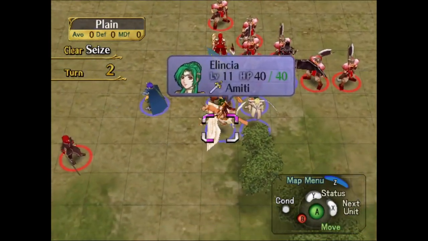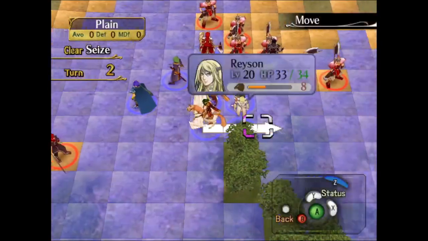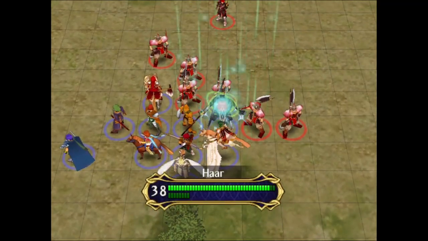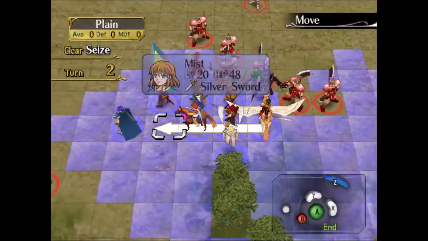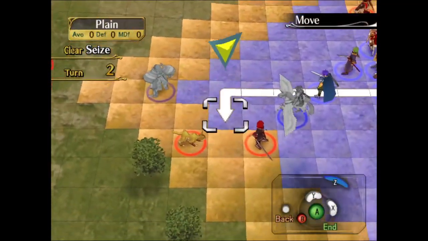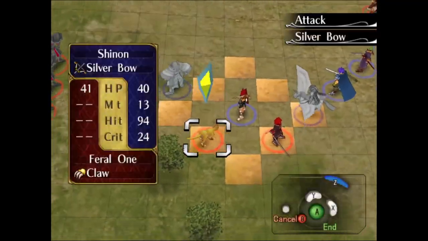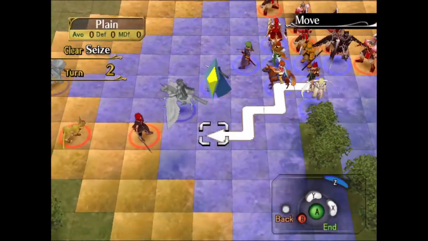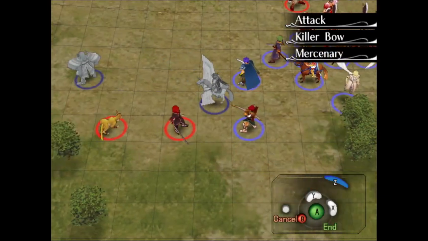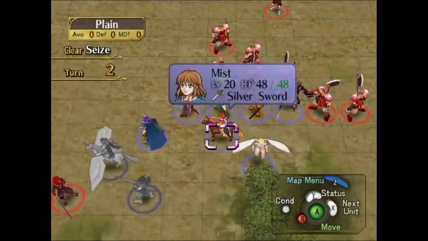Two folks need healing. So a mend for you. Yeah, these guys are trying to swarm me back here, which is, you know, not great, but I have solutions. Times 2, 14. That would be a KO, and it wasn't. How unfortunate.